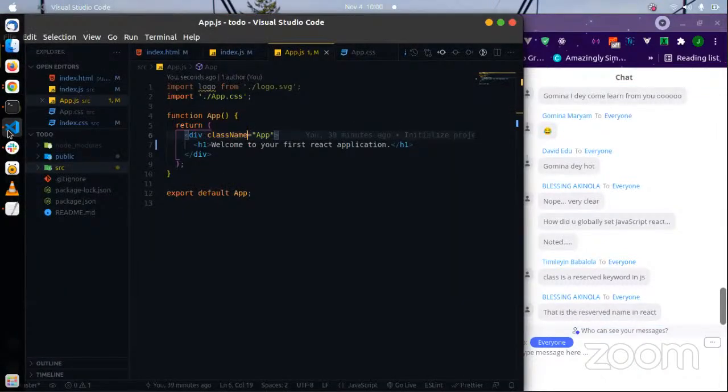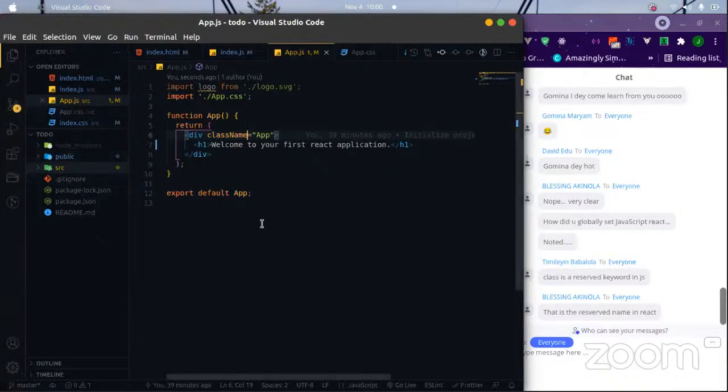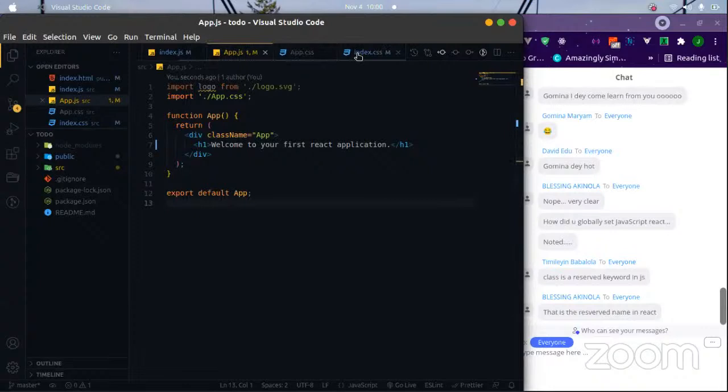So now, since we've introduced and discussed how all the folders and the files in every React folder directory are named, I think we should step into doing something more lively with React. Like the name suggests, it's React. So let's try and make React very reactive. So first things first.